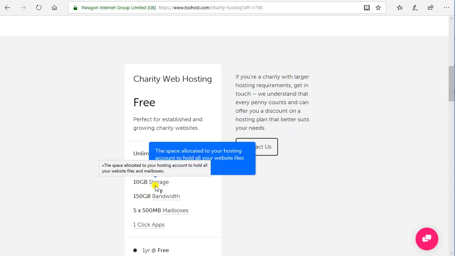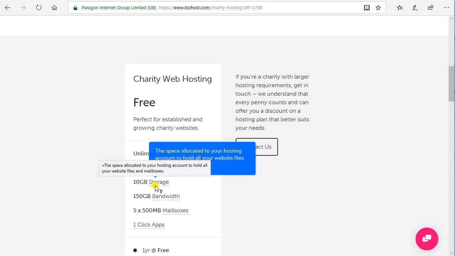That something includes storage. 10 gigabytes is more than adequate for a typical church website. If you have very large files like videos and so on, actually this isn't the right kind of hosting for that kind of content anyway. So I would always store my videos on YouTube and other places. 10 gigabytes for your web pages, for the databases that keep everything running, for backups, for photos and so on. Actually, I'd be amazed if you even get to 1 gigabyte. That's a great deal of storage for a website online.